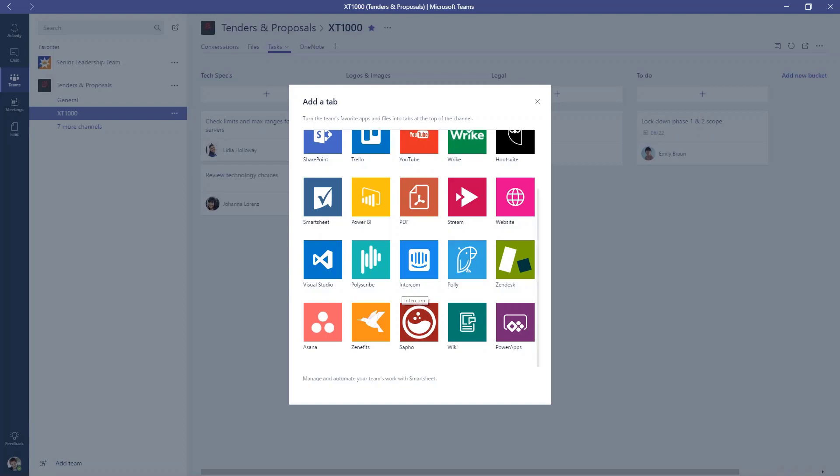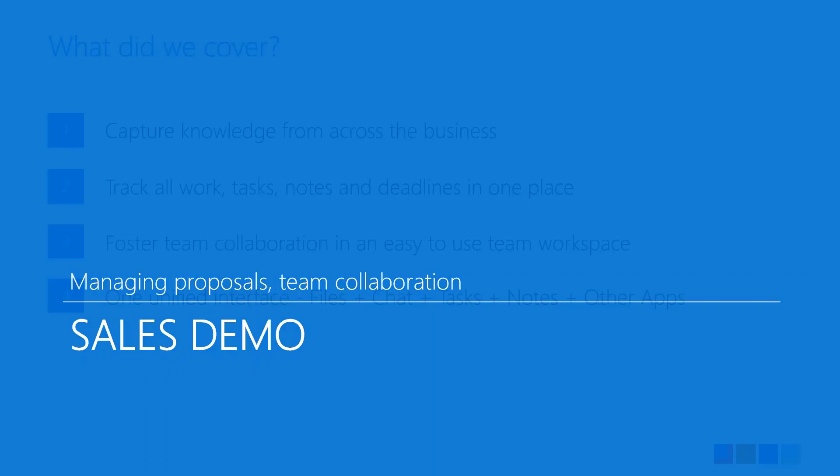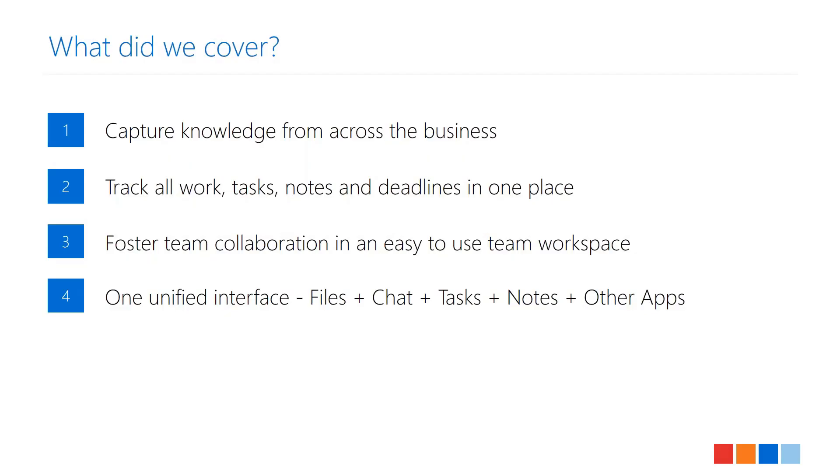What I like about Teams is it gives you this concise list of what you're working on and the ability to add value immediately. You don't have to worry about copies and versions of files, and it's easy to keep track of what everyone's working on. What you use is going to be up to you, but it's about making sure that you achieve more without investing months and months into changing what you do. Take advantage of what Microsoft gives you, look for the quick wins, and have fun being a modern team worker.